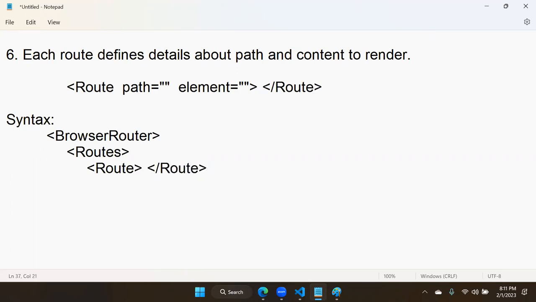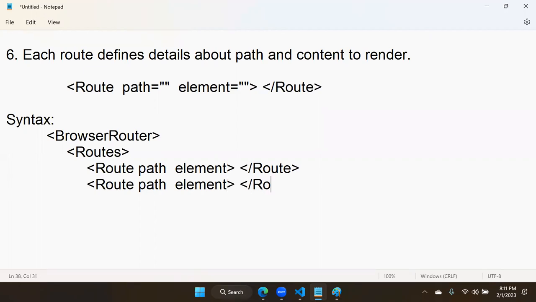Every route will have a path, and every route will have an element. Like this, we can configure multiple routes. That's how we define. This is end of routes, and this is browser router.